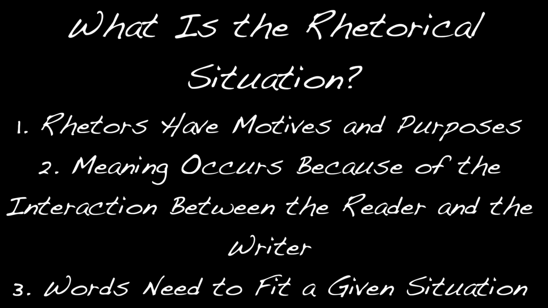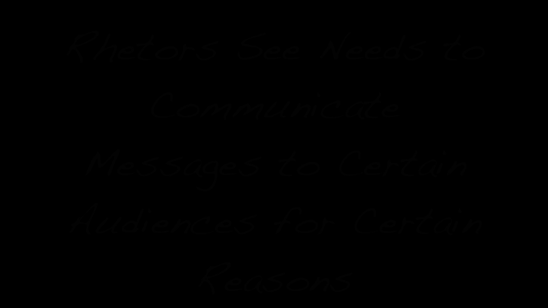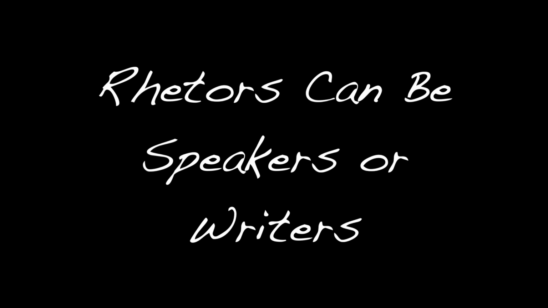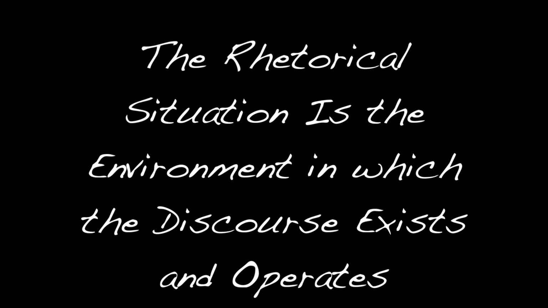A rhetorical situation arises when a rhetor, which can either be a speaker or a writer, sees a need to communicate with an audience in order to accomplish a goal. The rhetorical situation is a set of related factors whose interaction creates and influences a particular discourse, which may take the form of speech or it could take the form of writing. Obviously, in this course, it's going to take the form of writing. So the rhetorical situation is the environment in which the discourse will exist and operate.